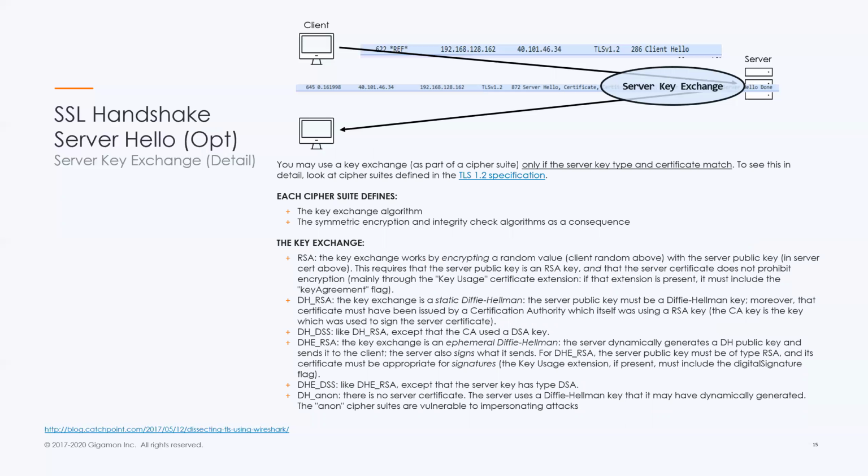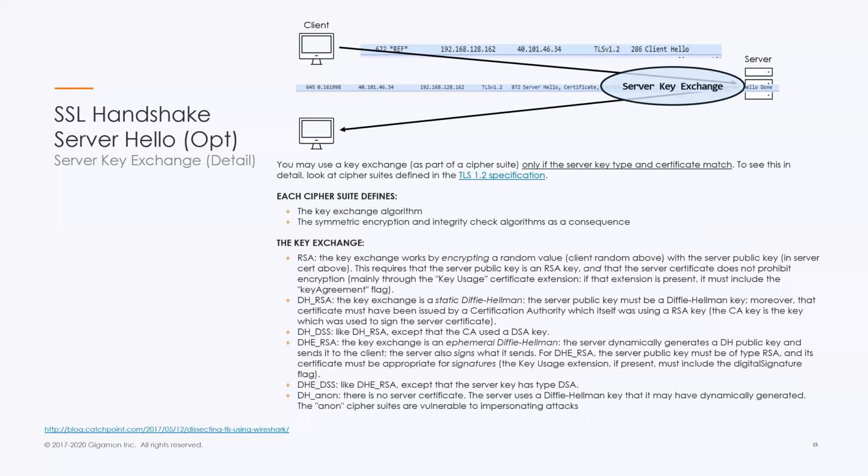Server key exchange in detail. We'll spend a little bit of time on the server key exchange, but basically you can use a key exchange as part of the cipher suite only if the server key type and certificate match each other. Each cipher suite defines the key exchange algorithm that's going to be used, the symmetric encryption and integrity check that'll be used consequently, and then the key exchange itself might be RSA.